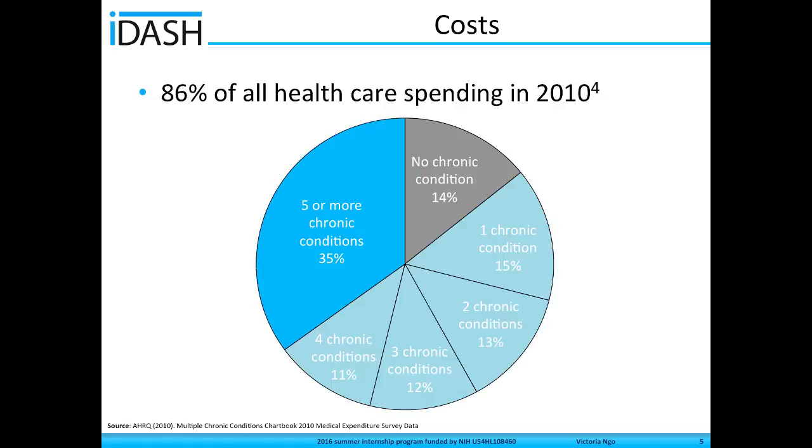If you break it down, you're seeing that people are living with more than one chronic condition. People don't have just 1, 2, 3. The majority of people who have chronic conditions live with 5 or more chronic conditions. So you have diabetes, hypertension, cancer, arthritis, all these other things.